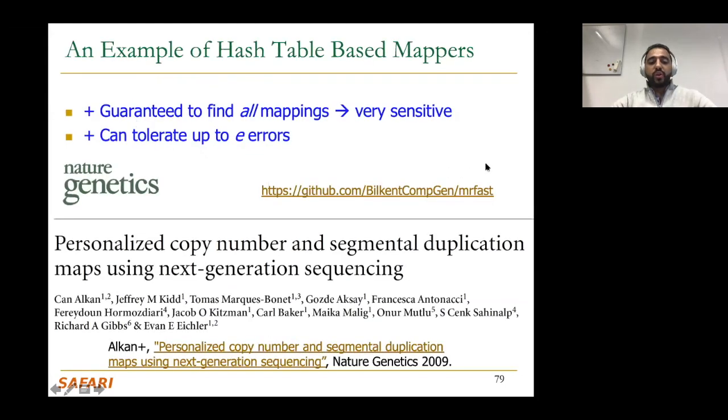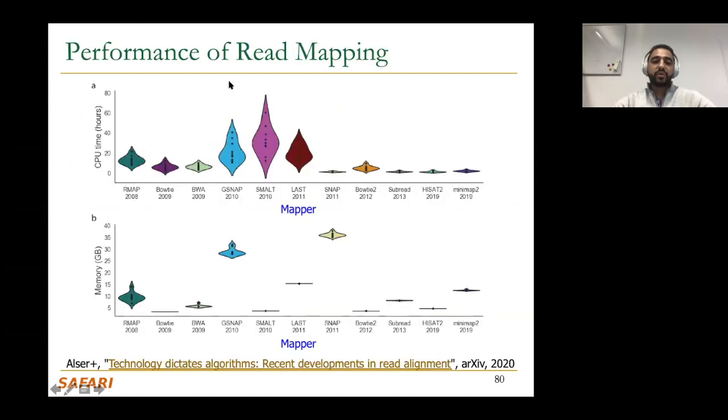All right, so this is one of the tools that was built by my PhD advisor, John Alakan, and Professor Onur Mutlu back in 2009, where they use a hash table to do read mapping, for example, and it's guaranteed to find all mappings, so all locations can be reported, which we call a very sensitive read mapper, and you need to specify how many edits you are looking for when you match each read with a location in the reference genome. So this tool is available online. You can download it from GitHub and you can play with the source code.